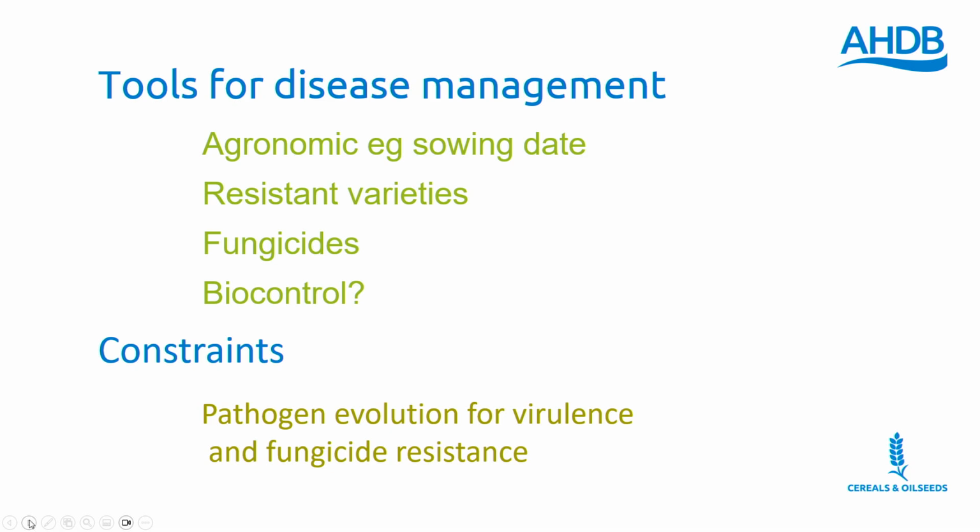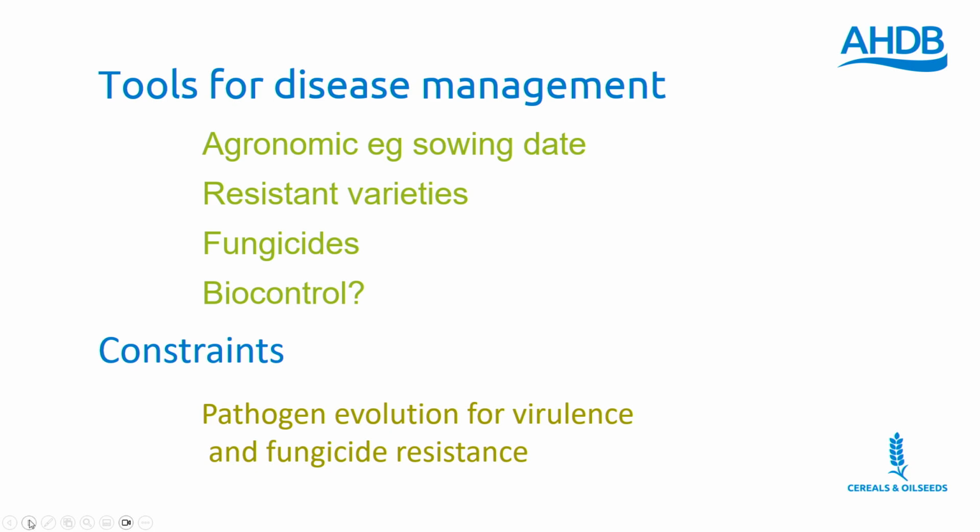Quick mention then of what tools we have available for dealing with these diseases. Obviously there are some, such as sowing date, which can be important, particularly perhaps with the virus infections, as that's relevant to preventing spread into the crop too early. Probably the cornerstone of control, and the thing that we're very focused on, is resistant varieties. Fungicides, of course, are available for situations where the diseases are likely to be a problem year on year.